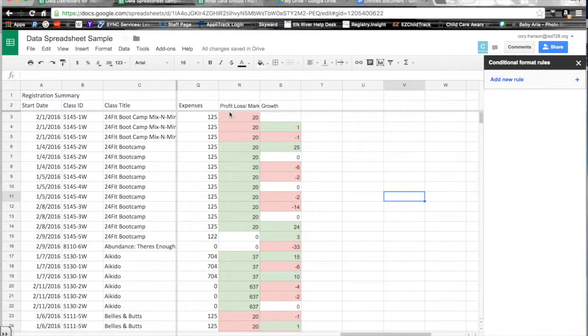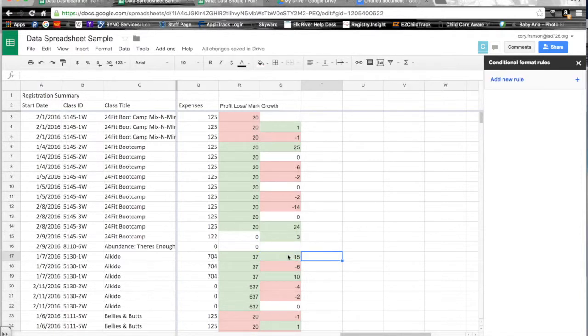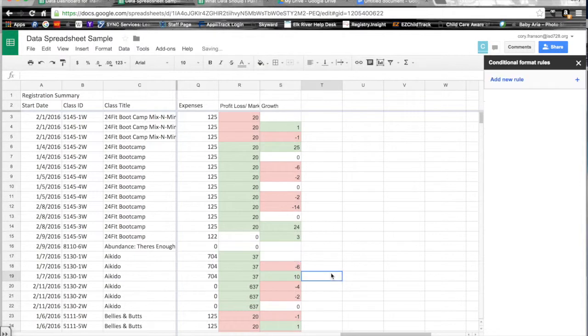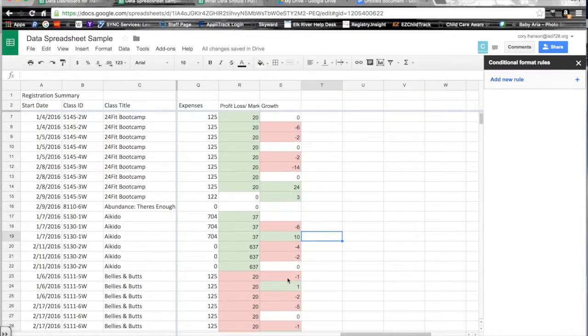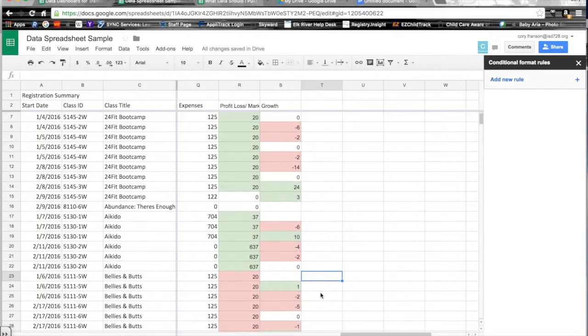What we then do is go through the document and put in a space every time there's a new class. For example, this abundance, we've only offered that once, so I'm going to delete that because I want to make sure I'm comparing apples to apples. This first time with a keto too, that one doesn't really count because it's applying to the cell right above it. Then I go down here again with bellies and butts. I'm going to delete that one. And then look at it over time.